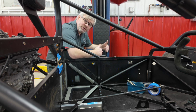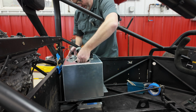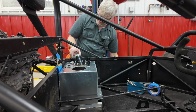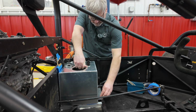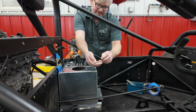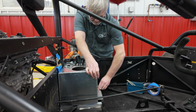With that little bit of fab work done on the fuel tank, it's time to get it installed for the last time, hopefully. The only reason this might have to come out in the future is to install the filler neck. I am going to install a remote filler neck for this thing, and it may require it coming out of the car again. That'll be what connects to here. But to do that, I've got to bring the bodywork out to the shop. I haven't done that yet. The bodywork's going to need to be here, just so you know where the remote filler neck needs to go. That'll get mounted to the frame of the car, and that way I can take the bodywork off without having to disconnect the filler every time I want to take the nose cone off, which may very well be every time I load the car onto the trailer. So, trying to plan ahead a little bit on that one.